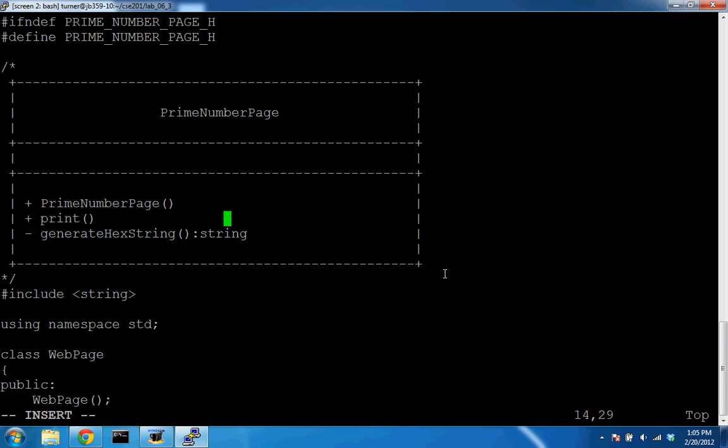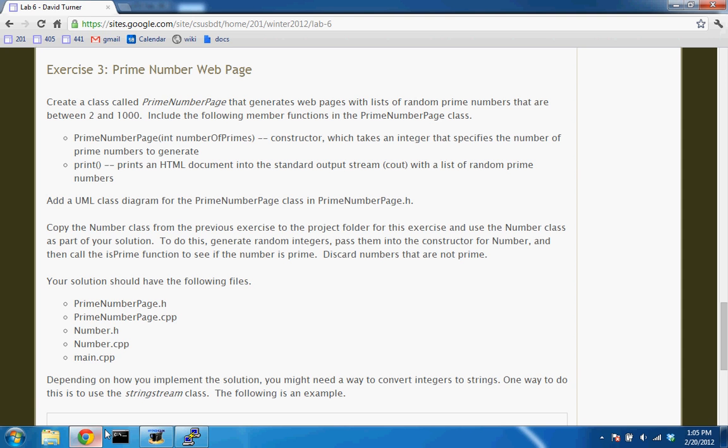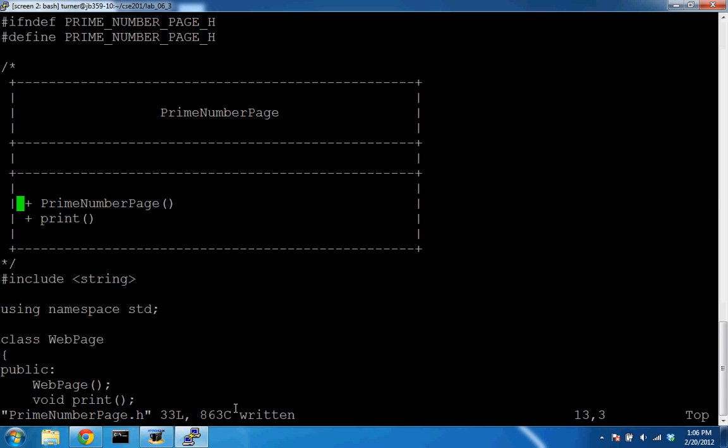There's a print, I know that. Is that what we have? Just a no argument constructor and a print function. Oh no, we pass in this integer here, number of primes. And then here's the print function. So there should be number of primes, and that's an int.